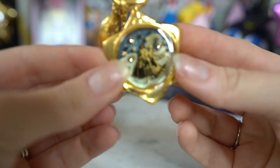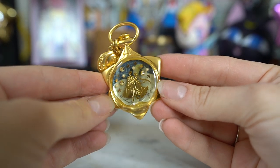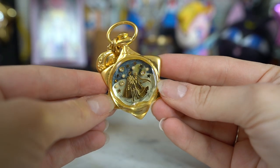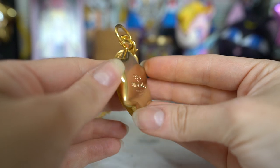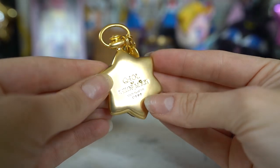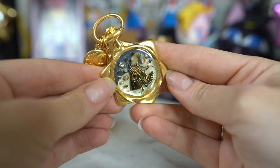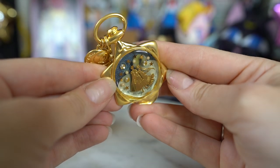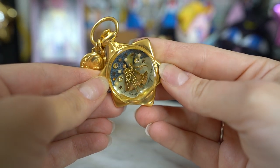These Swarovski crystals are underneath some kind of clear acrylic or something — I'm not sure what you call this art on the top of it. On the front it's really pretty; it looks like clear icing drooping down the star. It's very thick, heavy metal, just like every other Q-Pot product. I really like the background too, because it says 'the moonlight is the messenger of love.' It looks really well made and I'm so happy I was able to add this to my collection. The seller also included a note, but it's all in kanji so I can't read it.